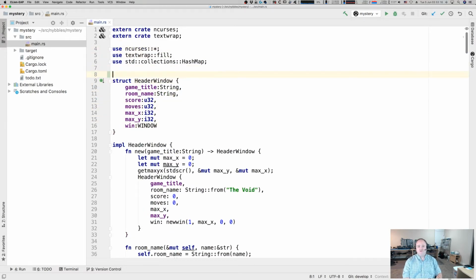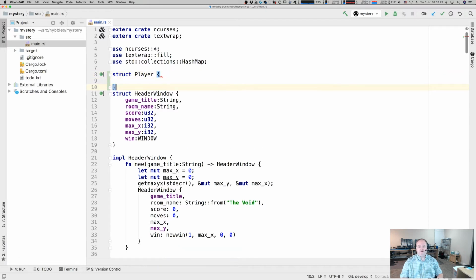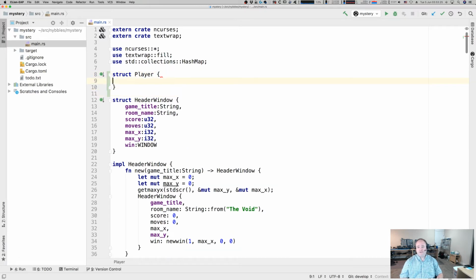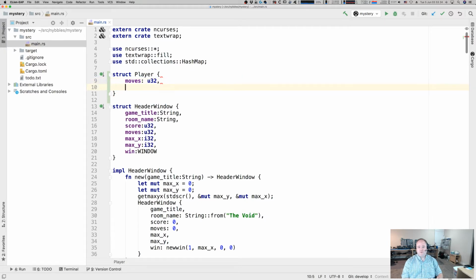So I think what we need to introduce here is the concept of a player. That would be a start. And the player is going to have moves and a score. What is CLion complaining about here?